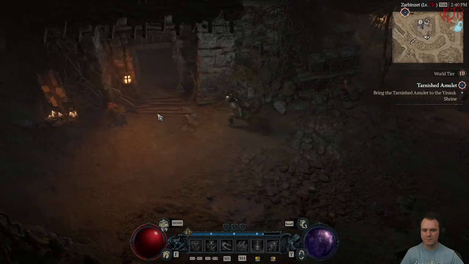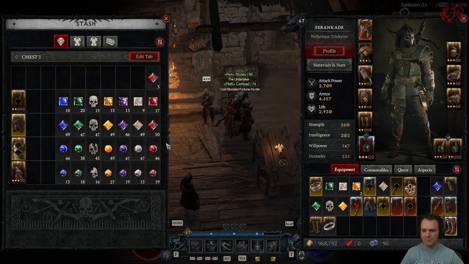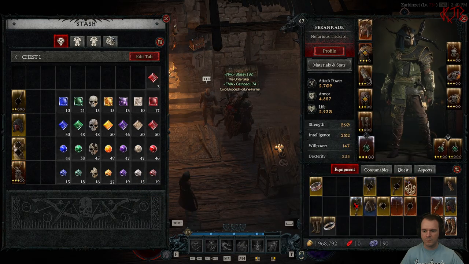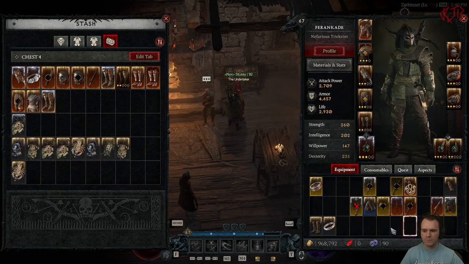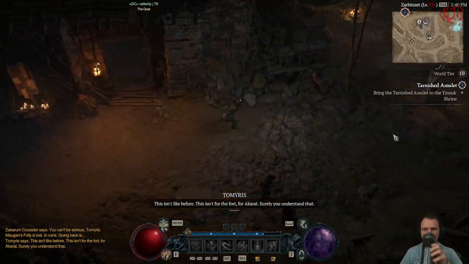You can't be serious, Tomiris. Morgan's folly is lost in ruins. Going back is... This isn't like before. This isn't for the fort, for Akarat. Surely you understand that.